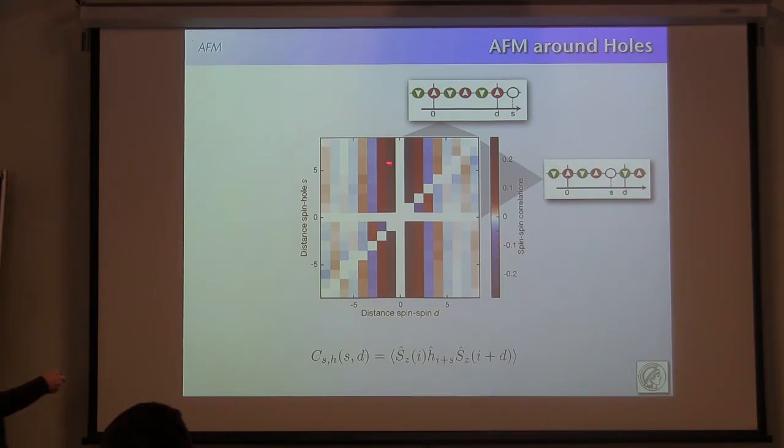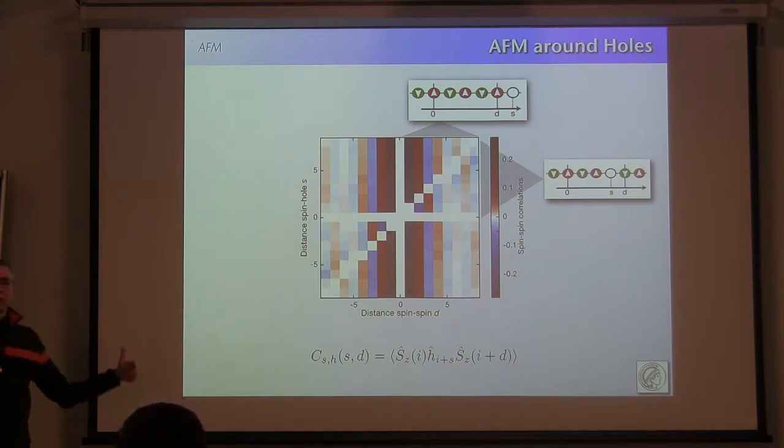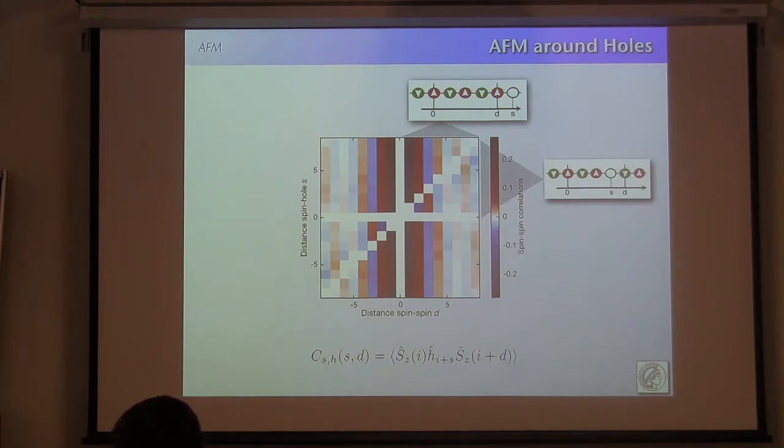So here you see again the spin-spin correlator, conditional on having the hole at this site S. You see nice antiferromagnetic ordering, down, up, down, up, down, up, down, up. And now when the hole is in between, you see again nice antiferromagnetic ordering, but everything that was blue has turned to red. So it's really the entire antiferromagnet beyond that hole that has shifted as a complete block. So we see this strong non-locality of the effect of the hole acting on the entire system in this one configuration.